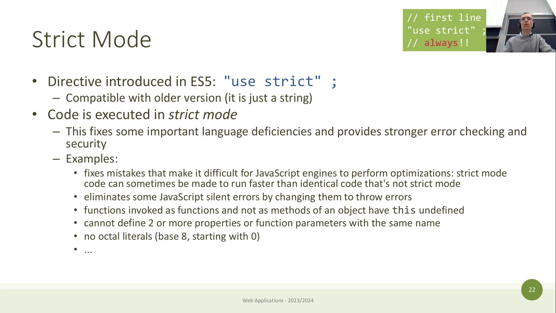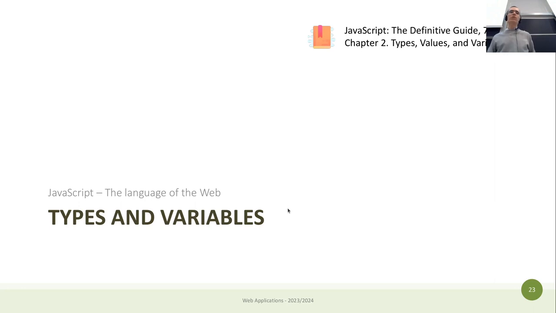It's suggested to use the strict mode, okay? If you start a number with zero because you forgot, I don't know, it was like lecture 01. Okay, 01 is simple, but 09 it interprets as an octal literal, so it's an error because it's a base 8 number, okay? In old JavaScript, all these kinds of things are allowed, while strict mode gives you an error when you execute the code. So we will use strict mode because it simplifies things, okay? And sometimes the code can even run faster because it doesn't have to check for all these quirks and strange things allowed in the older versions of JavaScript.